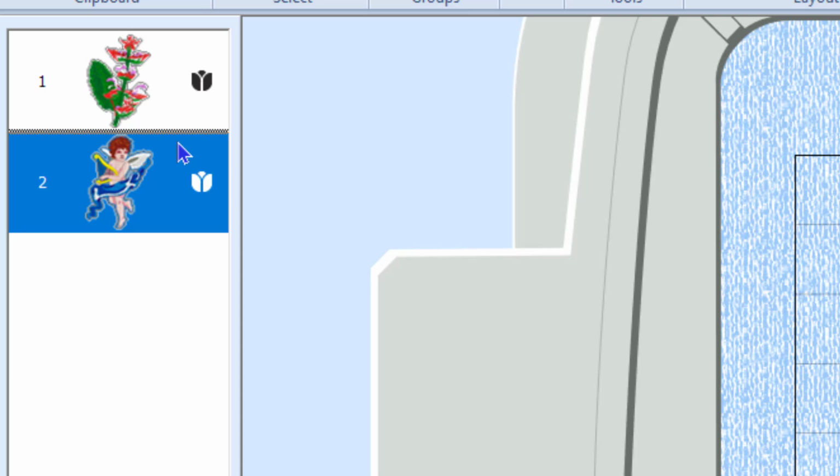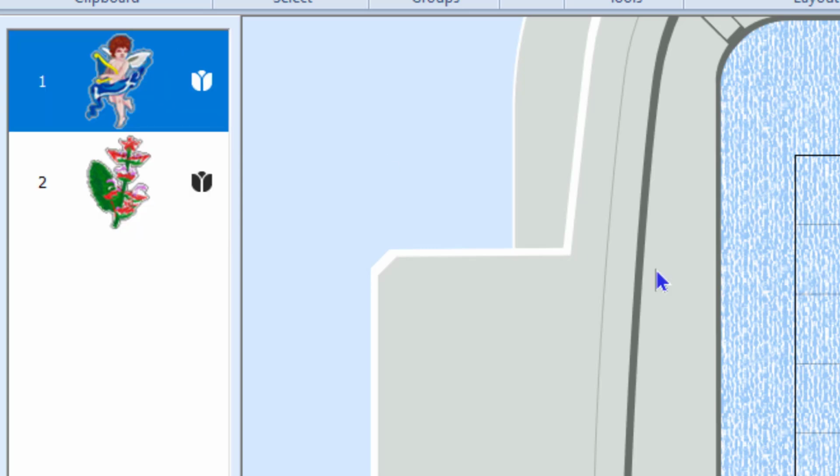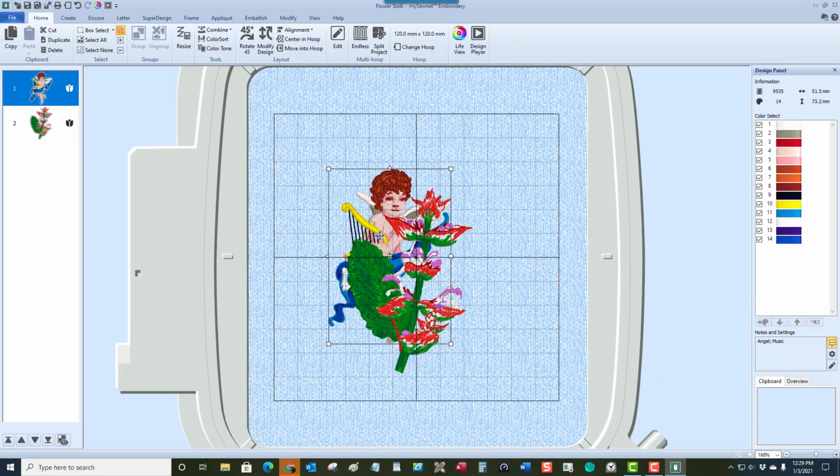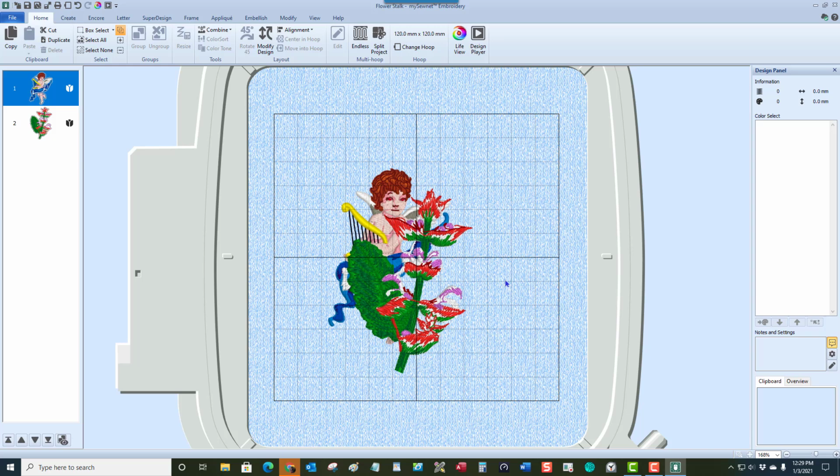If I move this up a little more, you see the gray bar is now all the way up here at the top. Now I'm going to let go of my mouse button, and you see now the angel is behind the flower. And now I can click on the angel and move it around like this, and then click over here so that I can just basically see the design.